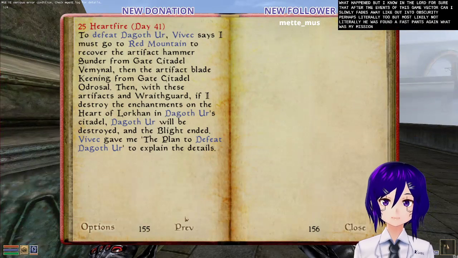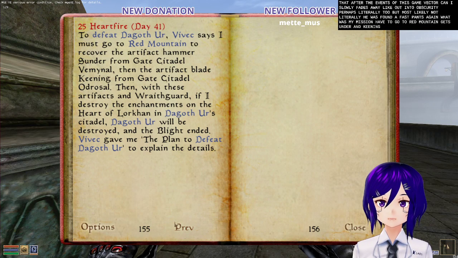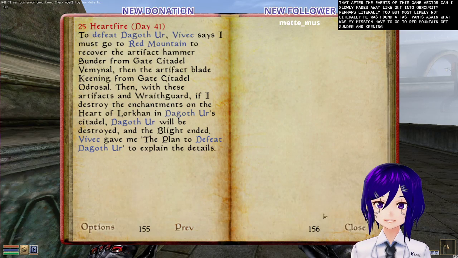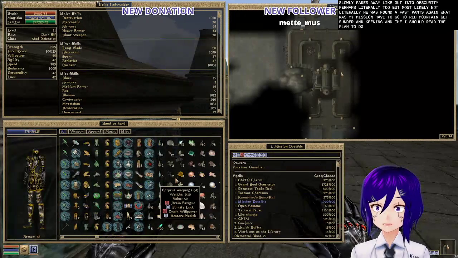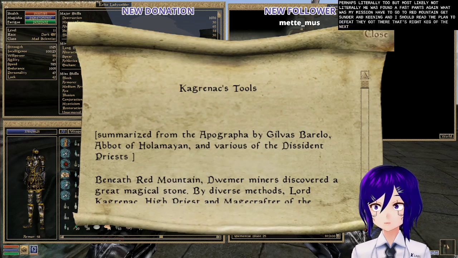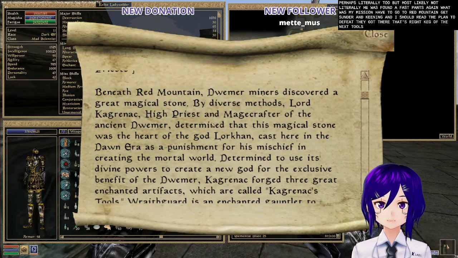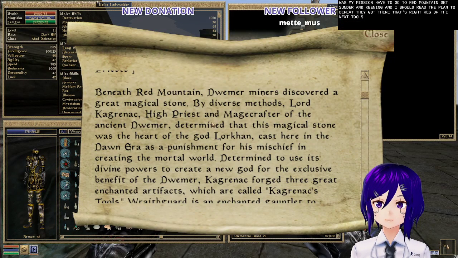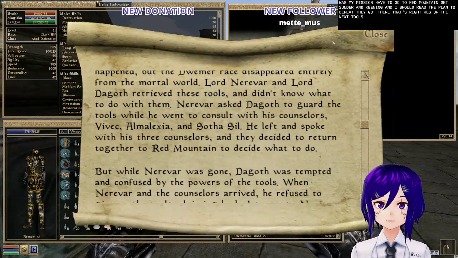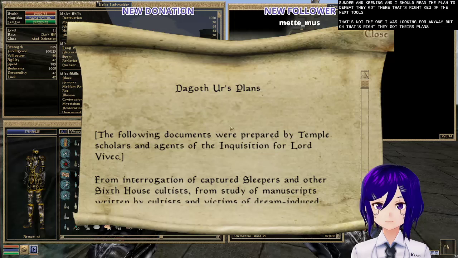What was my mission? I have to go to Red Mountain, get Sunder and Keening. And I should read the plan to defeat Dagoth Ur, that's right. Kagrenac's tools. That's not the one I was looking for anyway, but oh, let's read Dagoth Ur's plans.